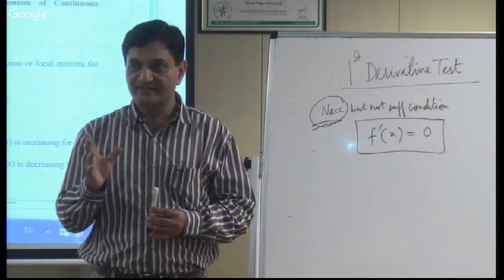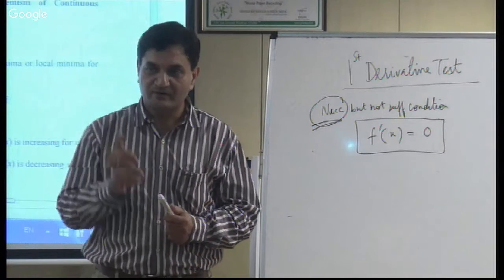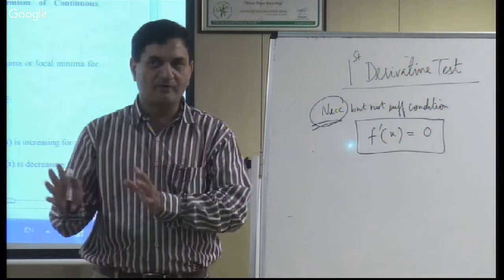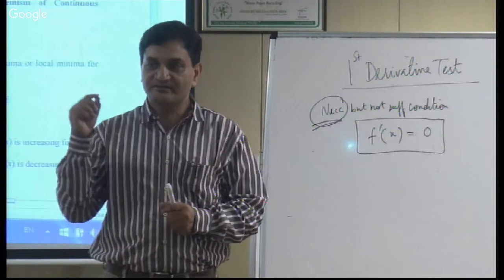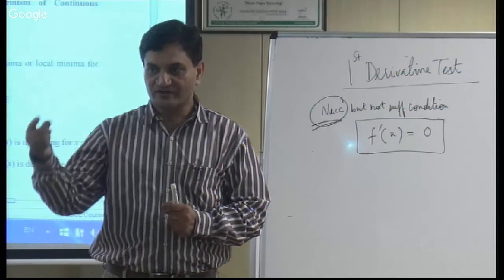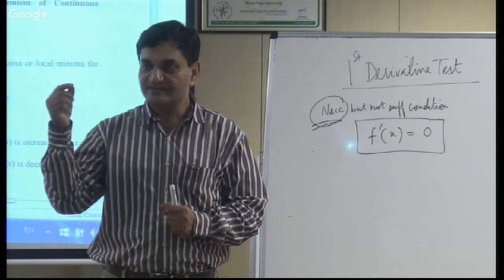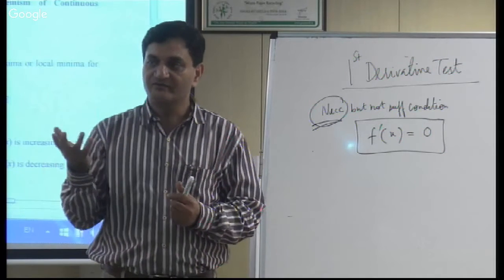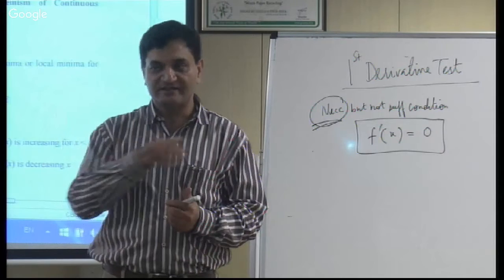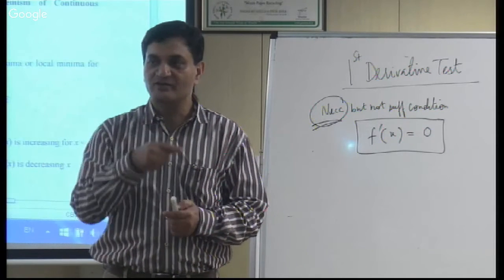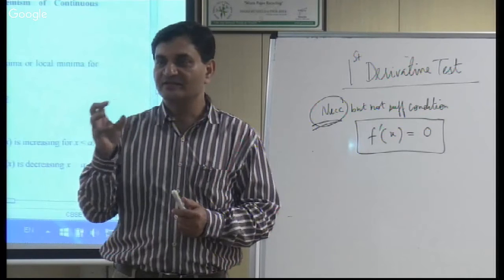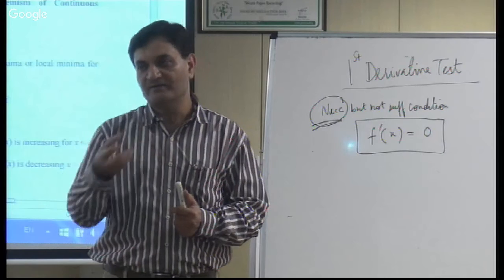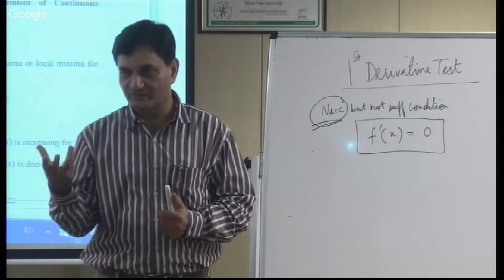Is that clear? The condition is necessary means at every point of local maxima minima, if the derivative is finite, if it is existing, it has to be 0. There's no doubt about it. But it is not sufficient because if the derivative, in case of a continuous function, is given to us as 0, we cannot claim it is necessarily a point of maximum. So if the condition is necessary, this way it will work, but in reverse it is not sufficient. This information itself is not sufficient to say that if the derivative is 0, it has to be a point of local maxima minima. It may be a point of inflection also. Got it?